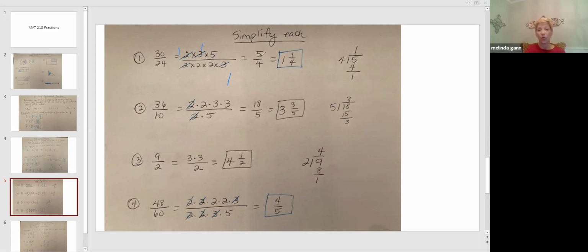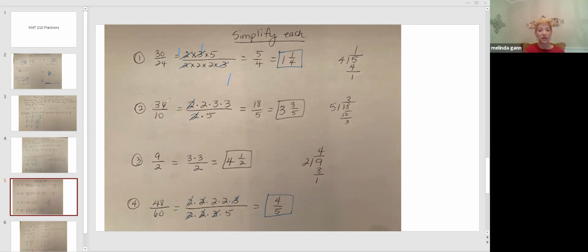Because remember, the numerator needs to be smaller than the denominator, or it's improper. And we talked about in class, if it's improper, it takes 4 equally sized pieces to make a whole. And see, I've got 5 pieces, so I've got more than a whole. So how many 4s can I pull out of 5? 1, and I've got 1 piece left over. So remember, the number on top is my whole number, and then I put my remainder pieces over my divisor. So 1 and 1/4.